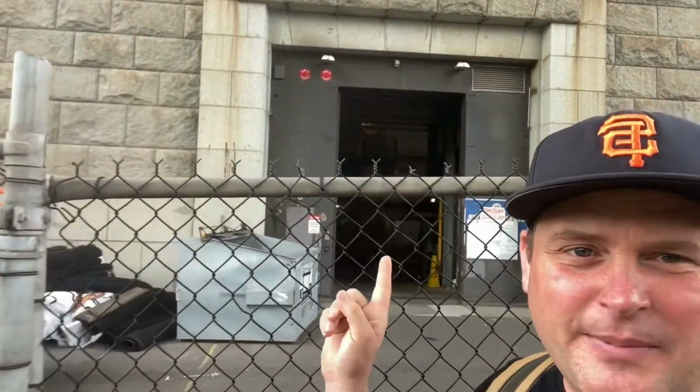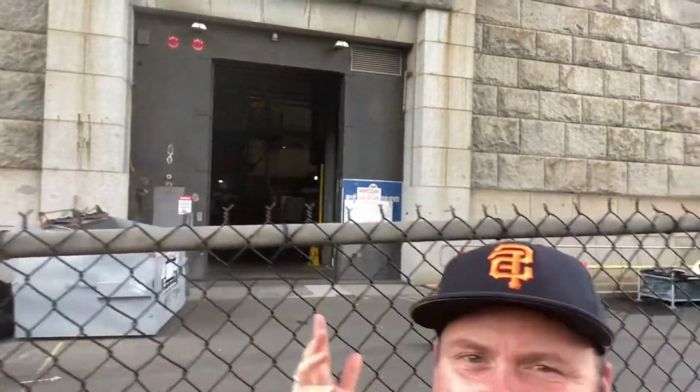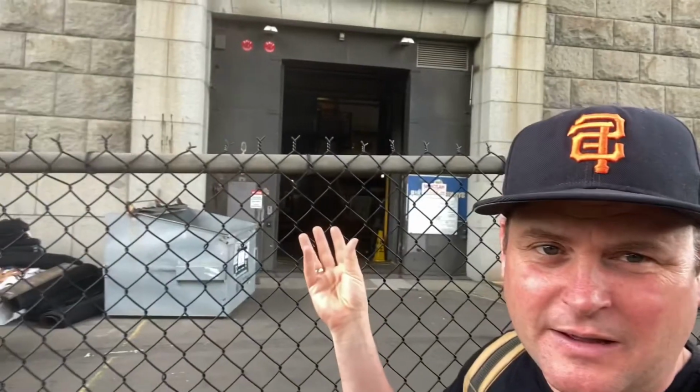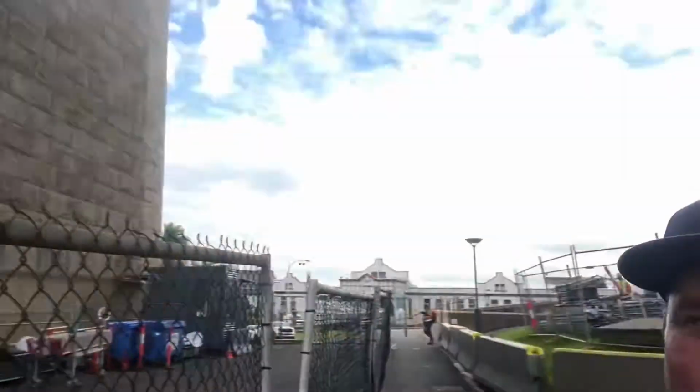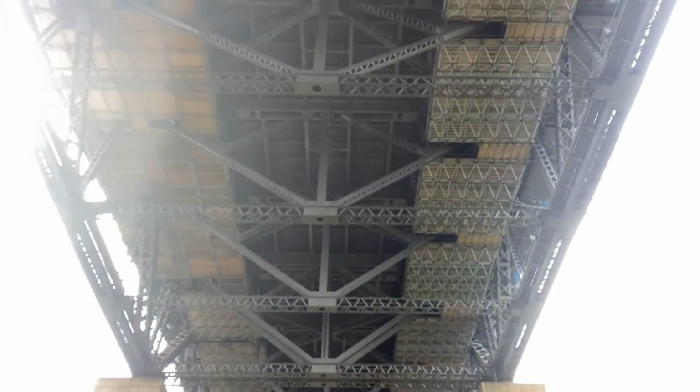We're just under the Sydney Harbour Bridge, and you don't often get to have a sneak peek inside the bridge. Didn't even know this existed. But in there, it looks like they've got all their maintenance stuff and all the rest of it. And this is underneath the bridge, if you ever want to look underneath it. So that's what it looks like. They've got a lot of works going on here at the moment, but otherwise, pretty cool still.